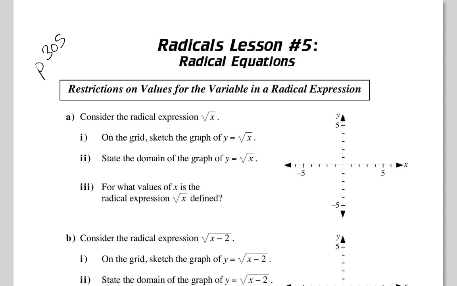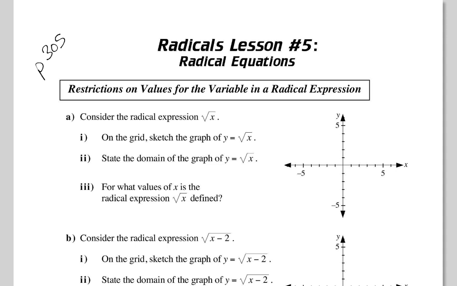So for lesson 5, it's radical equations. Basically, we'll split the lesson probably into 2 days. That means we're done everything by Wednesday. So practice test will be Thursday and then your exams on Friday. Make sure that you're practicing these radical operations over the next couple nights so that Thursday you're not feeling like you're cramming.